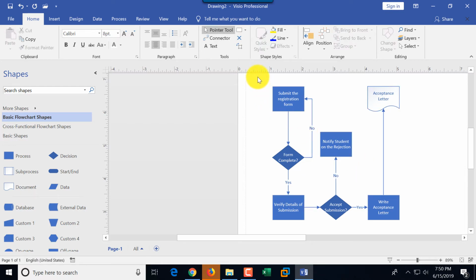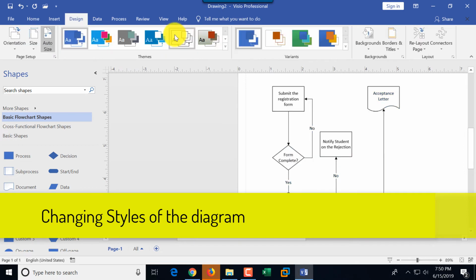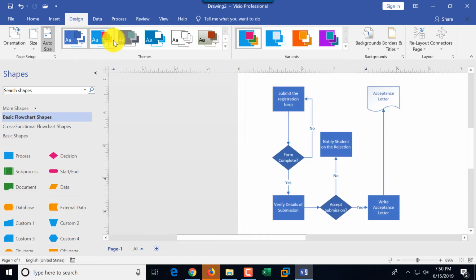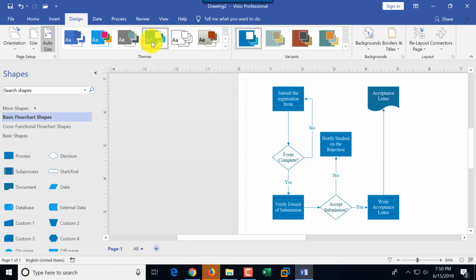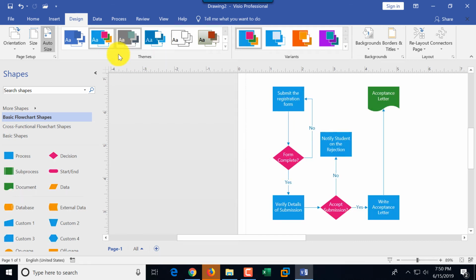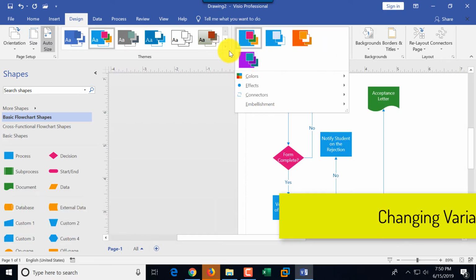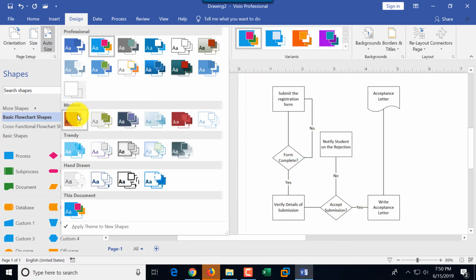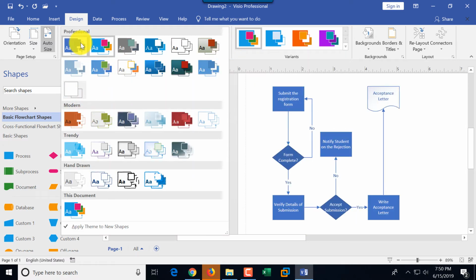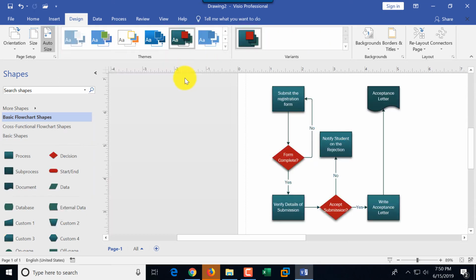Now you might like this default style, but you can also change the styles, and in fact there is a very nice design tab here, and you can switch from one design to the other and pick the one that you'd like. There also, for example, you like this design. I like a lot of contrast and a lot of bright colors. But then you can switch to different variants. This is one variant, this is another variant, and all of them are listed here. Same with the themes for the selection. You can click modern theme, for example, or you can pick one of the professional themes. Instead of just selecting the first ones, you can select the one that you like the most.